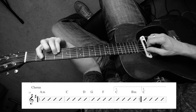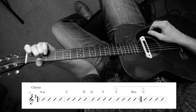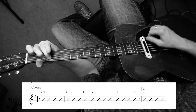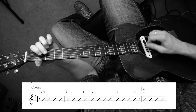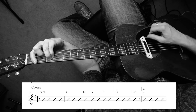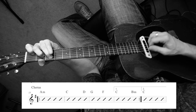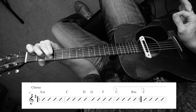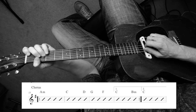2, 3, quick B minor, back to A minor, 2, 3, 4, to a C, 2, 3, to a D, to a G, 2, to an F. Now we'll do the second ending. We just stay on a C for a whole measure. And then that's going to take us back to the verse of the song, all right?